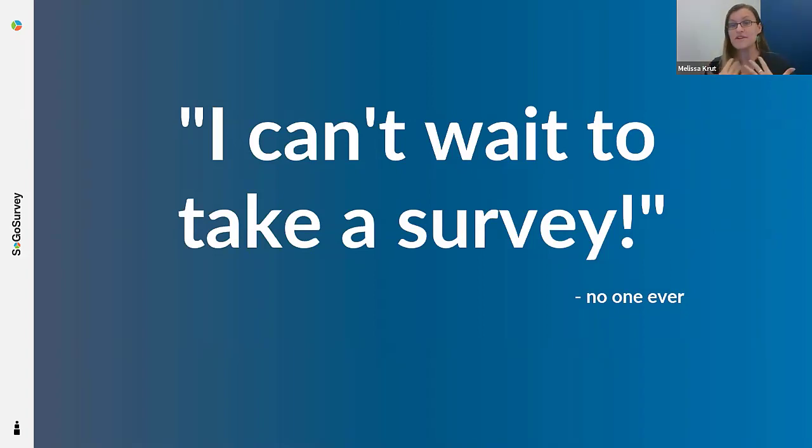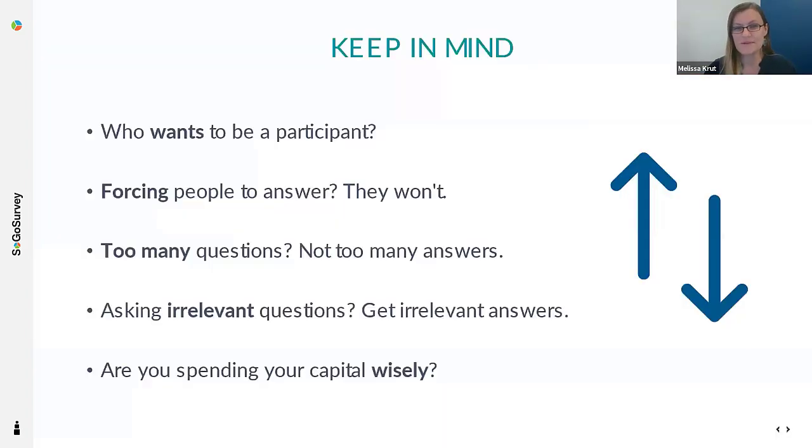In as much as we're excited about sending them, we have to recognize that the participant experience is the most, you can see I'm excited, I'm using my hands a lot with this. The participant experience is the most important part of this whole thing. If your participants aren't engaged, they're not enthusiastic, they don't see the value, you're not going to have good response rates. So keep in mind that person out there is not necessarily holding their breath. And when we get to the next slide, a few more points to keep in mind.